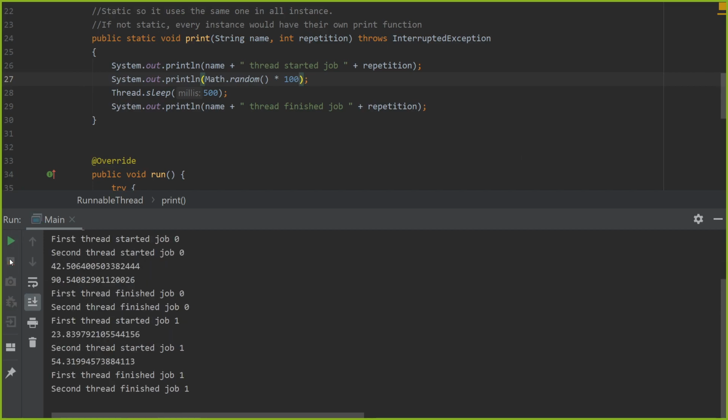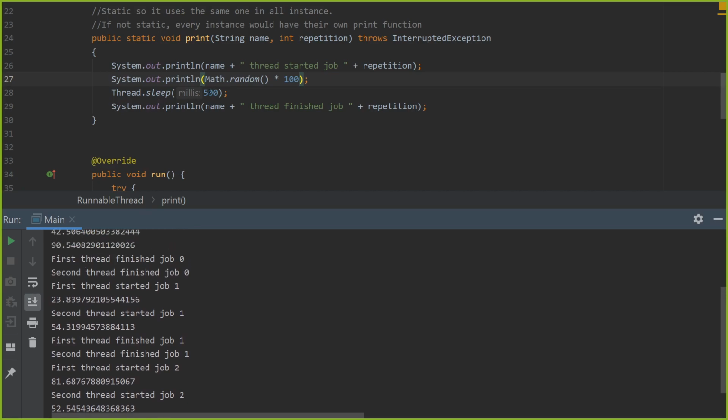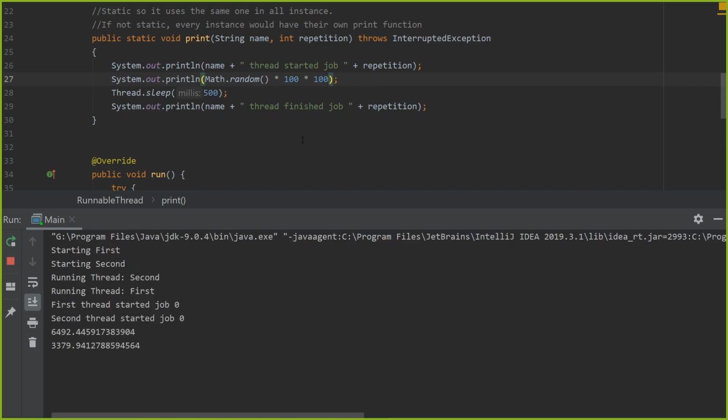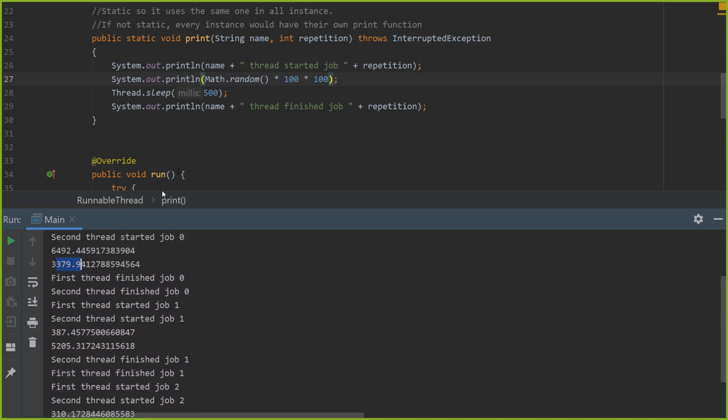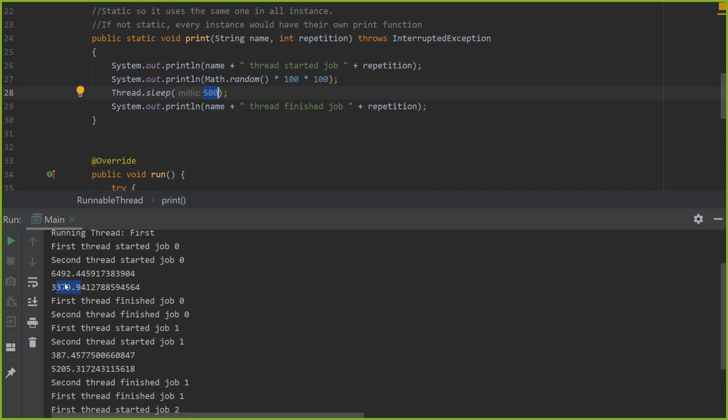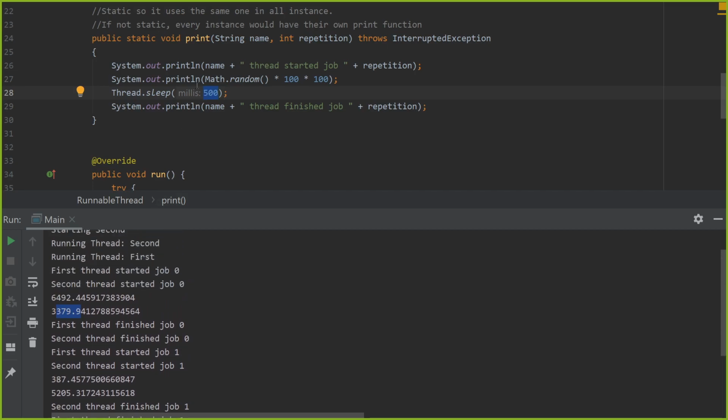Sorry, I just want to see. So it gives us this number, but I want it to be in the 500s. So we're going to say something times 100. So now if we see it, there we go. We got some that's 300, some that's 3000. Our normal wait time is 500 milliseconds, but now the wait time goes from 300 to a couple thousand. Actually, we could reduce that a bit. And what we're going to do is put this inside this, and you're going to see it's going to be a bit more interesting.